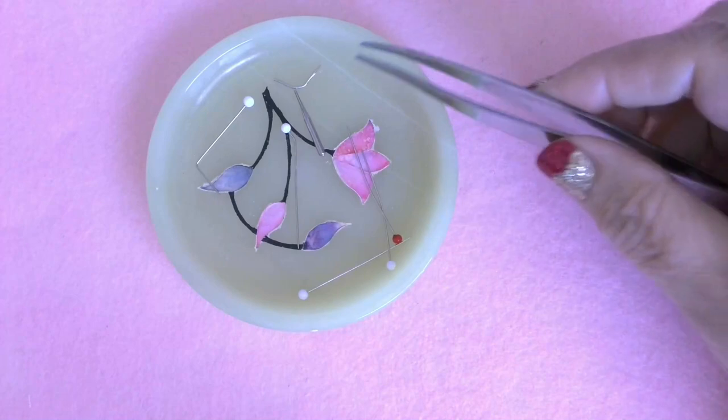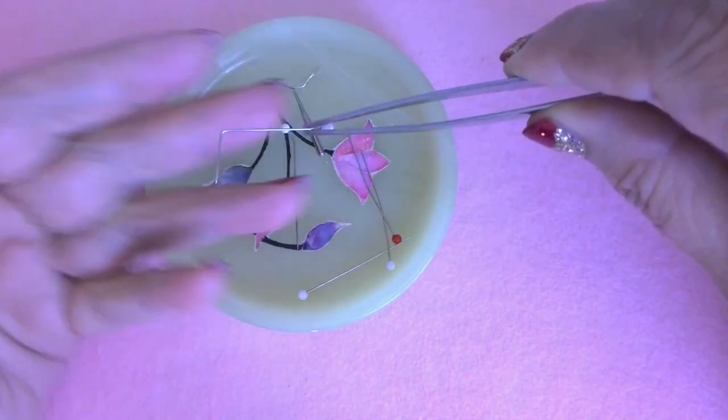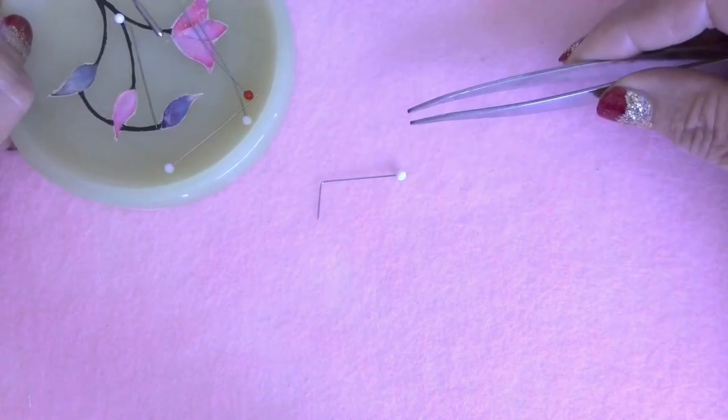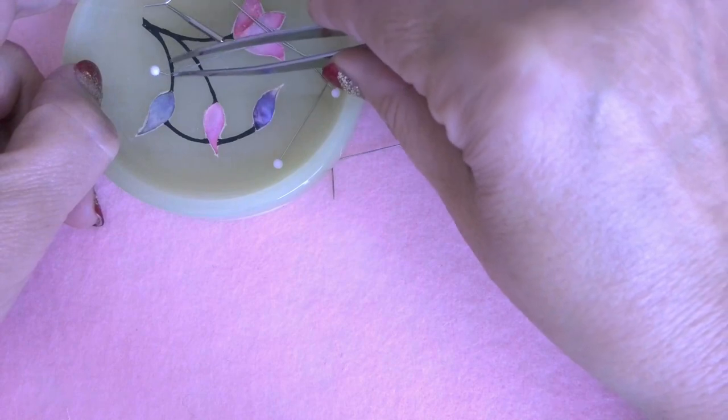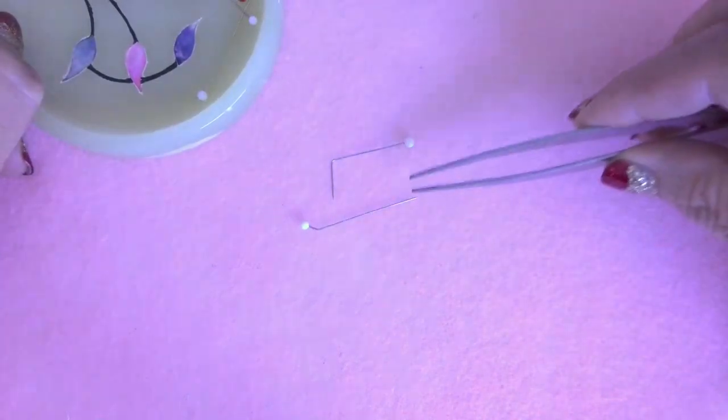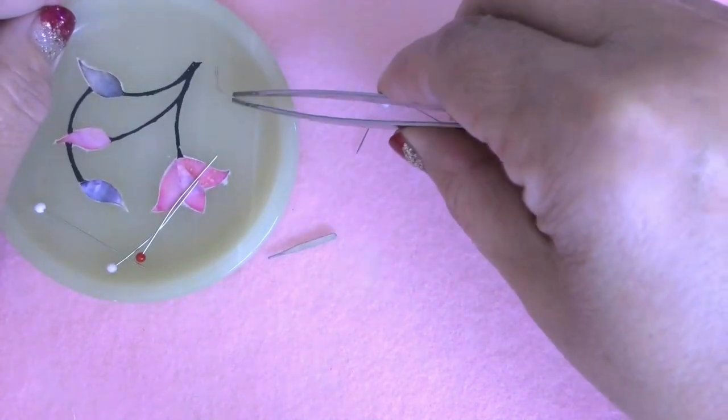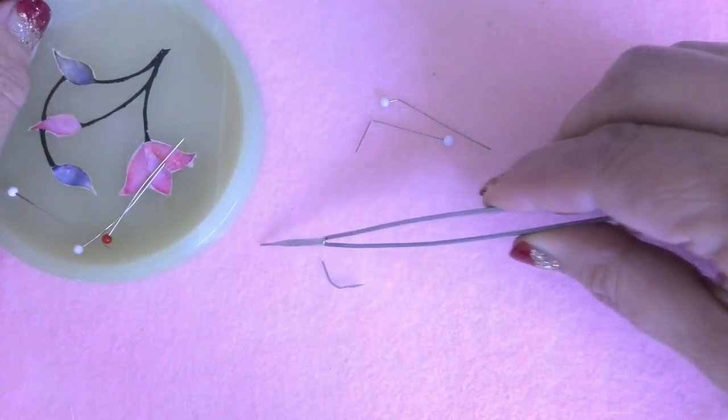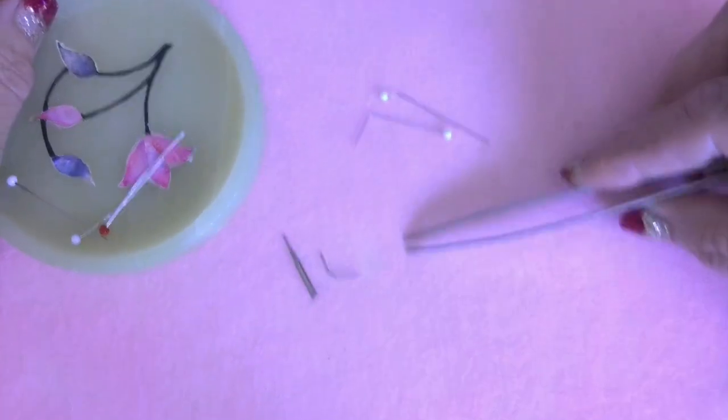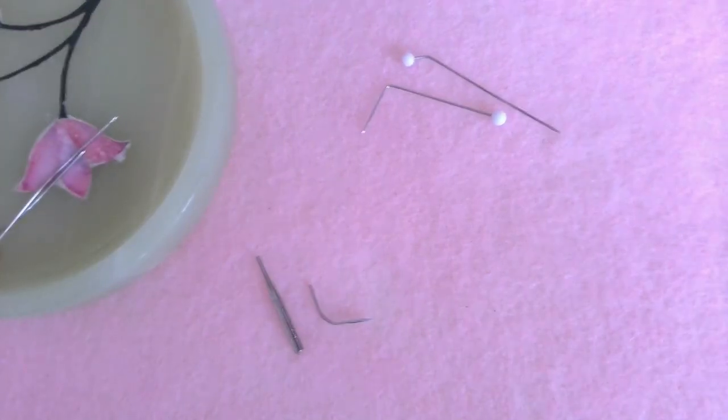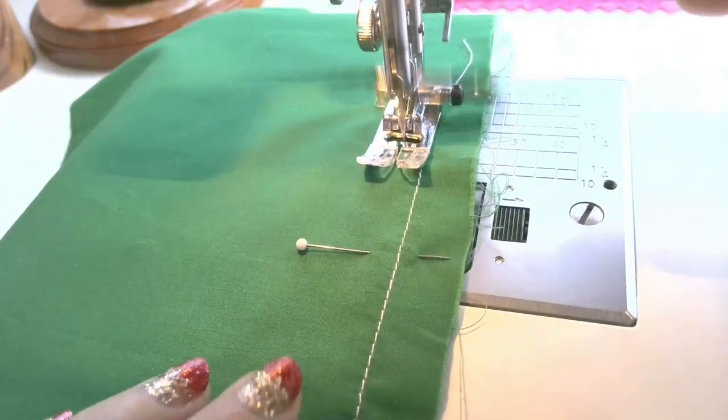Look what happens to a pin when the sewing machine needle steps on it. At the same time, the fabric goes in the hole in the needle plate under the presser foot and you cannot take it out of there without cutting your project. And this is what happens with the needle. Yes, it doesn't happen very often, only once in a while, but it does happen. So no, don't sew over pins. Take them out as soon as your presser foot reaches them.